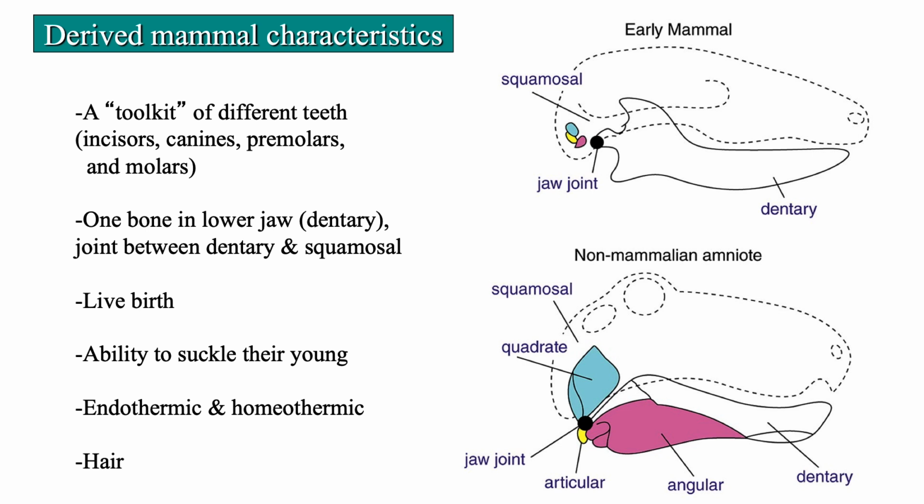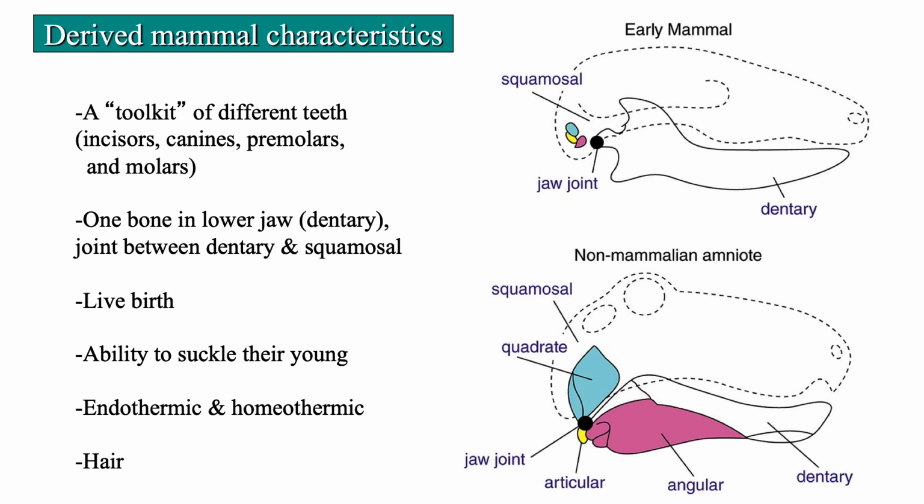Mammals are also endothermic and homeothermic. We've talked about that transition. The cynodonts appear to be producing hair early in hair production. They have whiskers. And then the mammals themselves evolved the capacity for endothermy and homeothermy, or they are warm-blooded, to use the old term. That warm-bloodedness means that they have a constant body temperature and a high metabolism that allows that body temperature to stay the same, which means that they have to feed more often to fuel that metabolism.